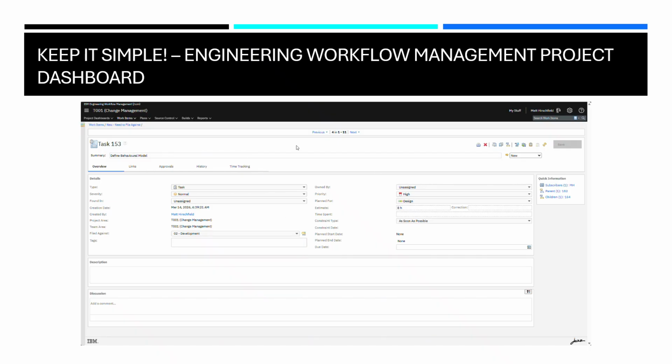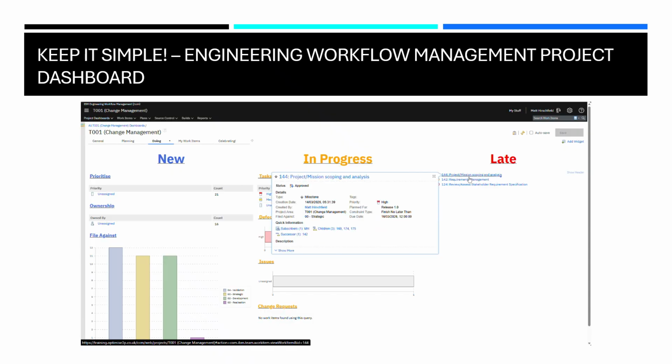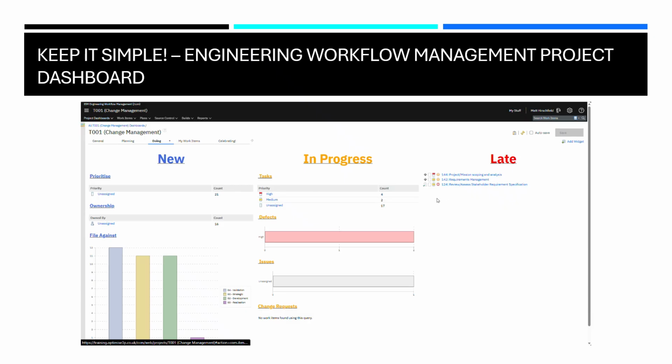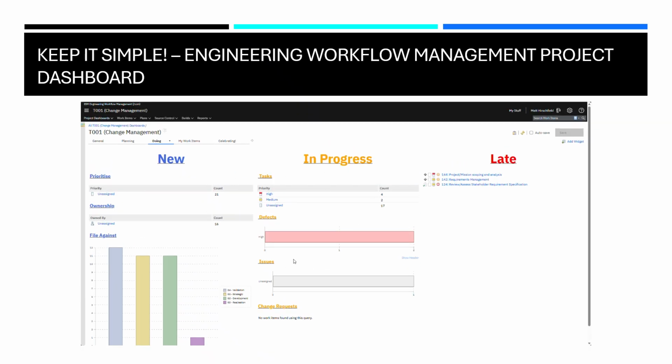Okay, so this is a view of our work items. Let's go back into there, and again, tabulated ones. Our late column here, we can see that we've just got a tabulated view, and we've got some icons on here showing some more information about our work items as well. So we don't even have to hover over to see that this is a milestone. This one's a medium priority. We get a little bit of a kilo on there, and we can see that there's no impact assigned with that as well. Okay, so this is giving us an overview of the entire project.